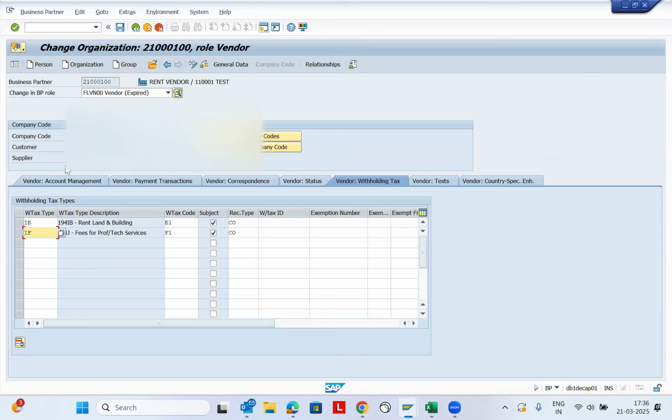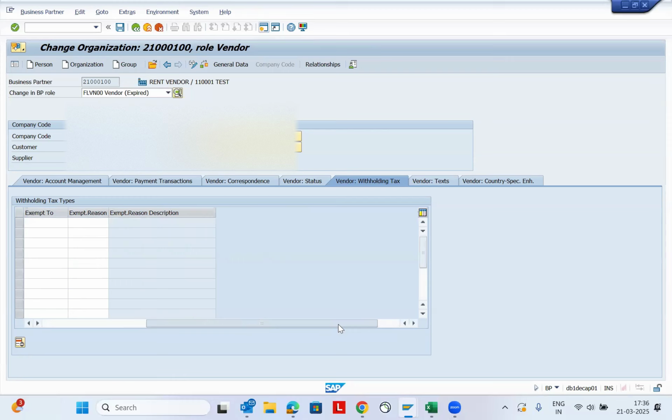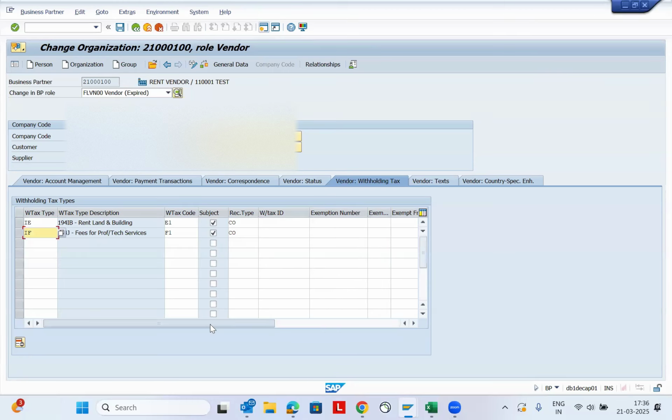Similarly, for the same vendor or another vendor, if TDS on fees for professional services is applicable, then you give this tax code and the withholding tax type here. Nothing else you have to give. This is a very normal setting we do for whichever vendor is applicable for withholding tax.